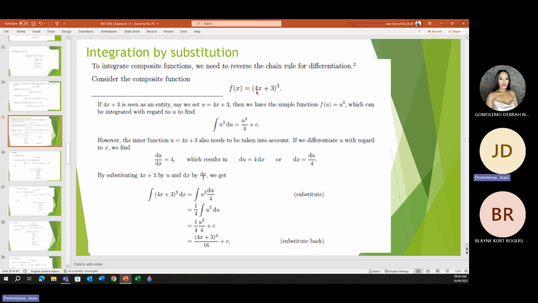We're going to say that term there, we're going to replace by u. Then we actually have u to the power of 3, and we need to integrate that. We follow exactly the same process: u to the power of 3 plus 1, divided by the 3 plus 1, which is 4. So we have u to the power of 4 divided by 4. Then it is just like we did with differentiation, but now we need to substitute back again: 4x plus 3 to the power of 4, divided by 4.